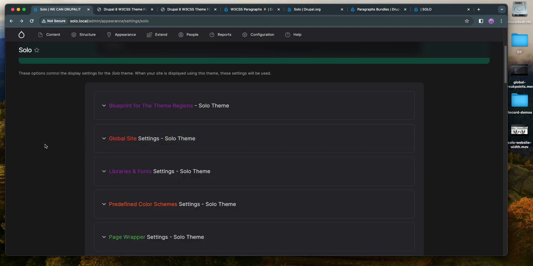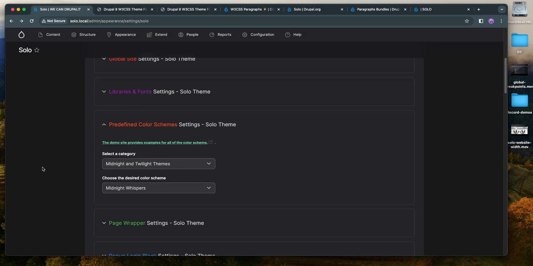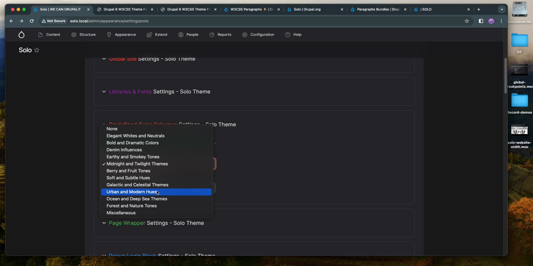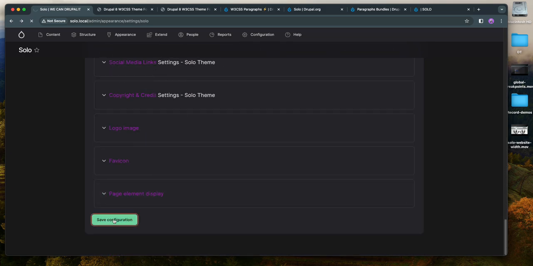So that's why I gave it the color. The orange is for the predefined theme, which is definitely highly recommended. Please check. You have 50 predefined color schemes you can choose, apply, and update.